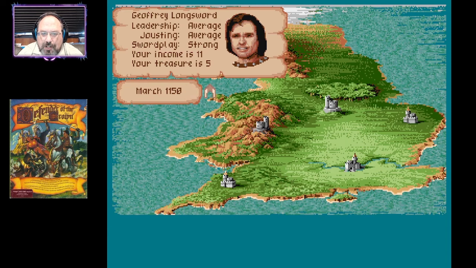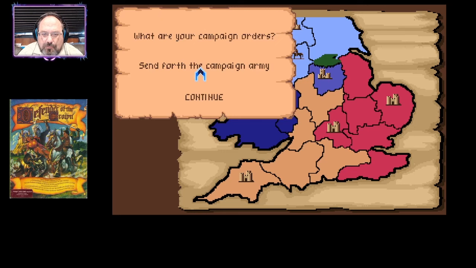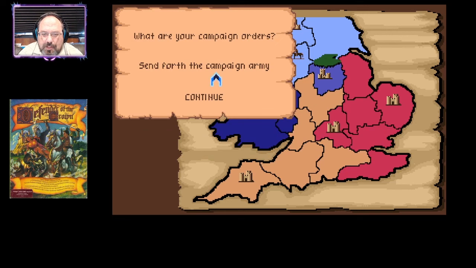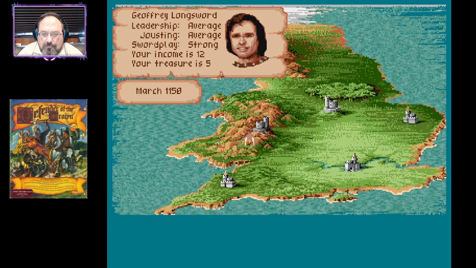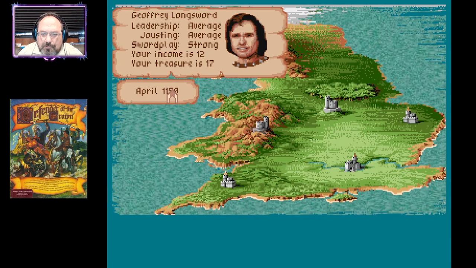What? What? Our treasure is 5. Look at that crap. I don't have a catapult. I can't go after this thing. I don't have enough to... Let's go seek conquest. Oh, I can only move it. Yeah. I don't have enough for a catapult either.